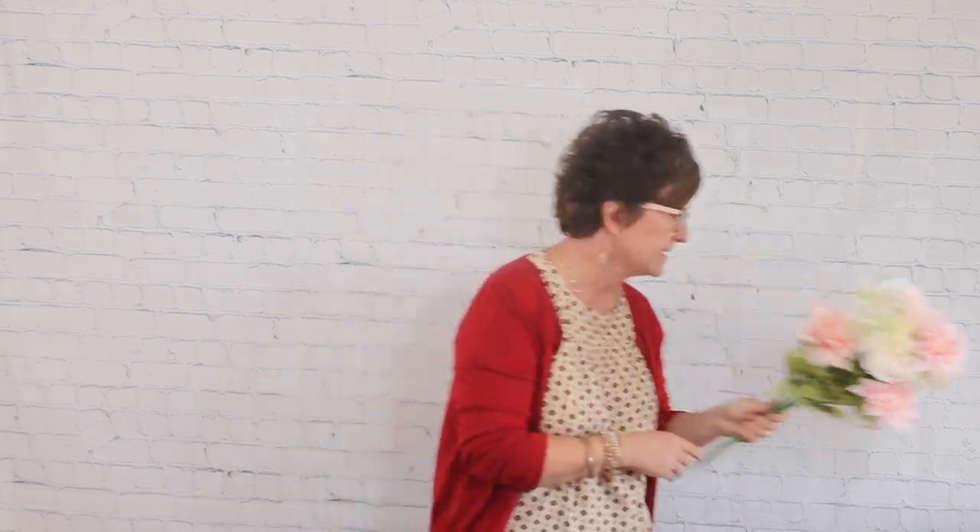My bride brought me this really beautiful blush and white floral — she picked it up from the local craft store and she really loved it. So we're going to use this. Now she asked that we use half of the bush for my floral design, and that's the reason I have so few flowers. But this is just one of the bushes. So I've got my stems — I've already cut them off the bush and separated them so I would know how many stems I could put into my arrangement.